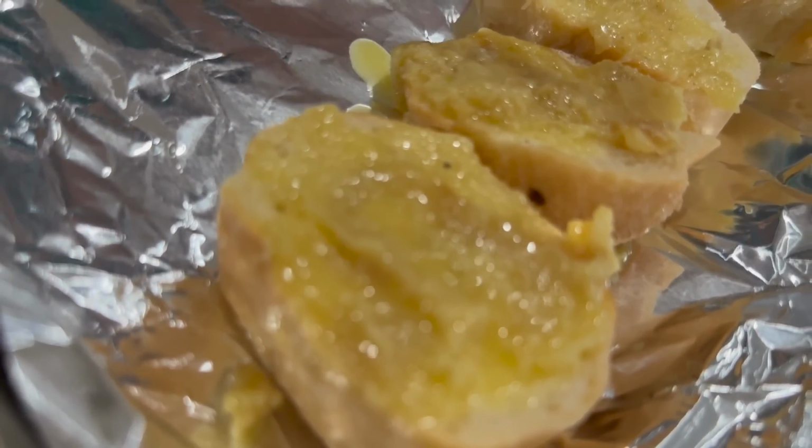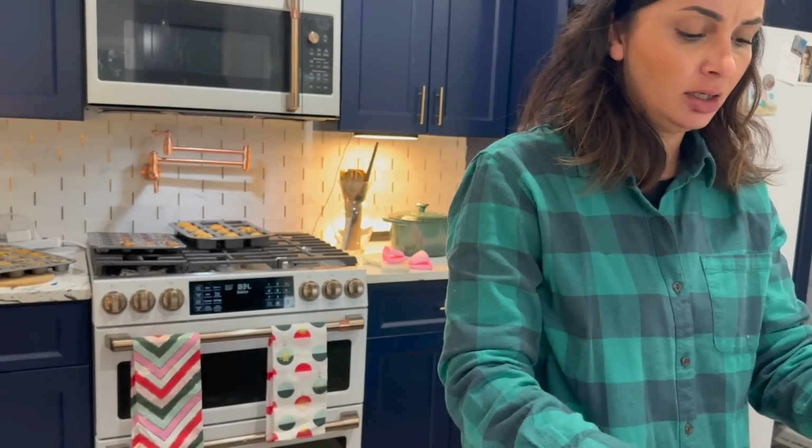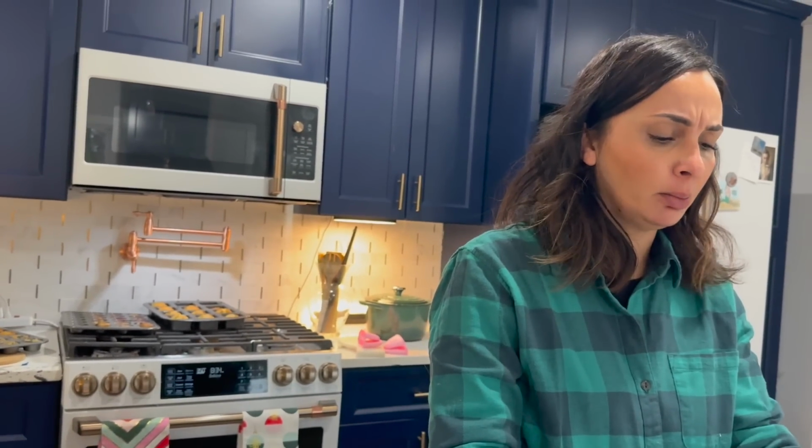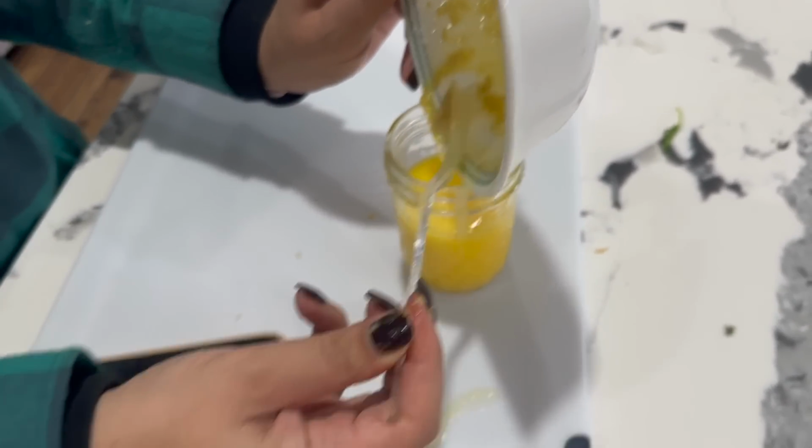So if I hadn't melted this butter, the consistency would be more mushy, like a spread. Spreadable. It would be a spreadable butter. I love garlic. Garlic infused butter. So you can also get some parsley if you want some green. We're saving the garlic butter in a little jar.